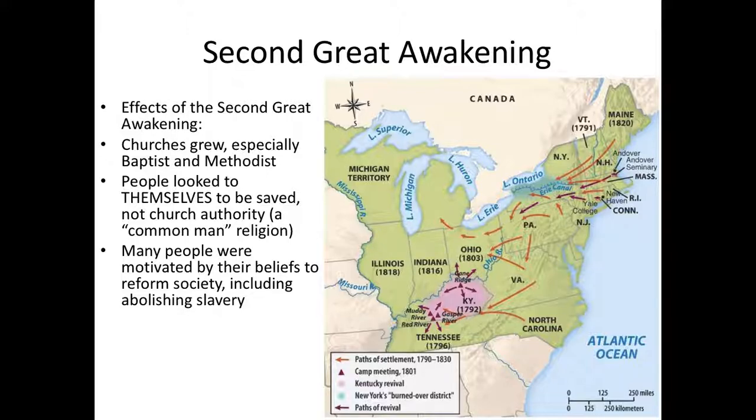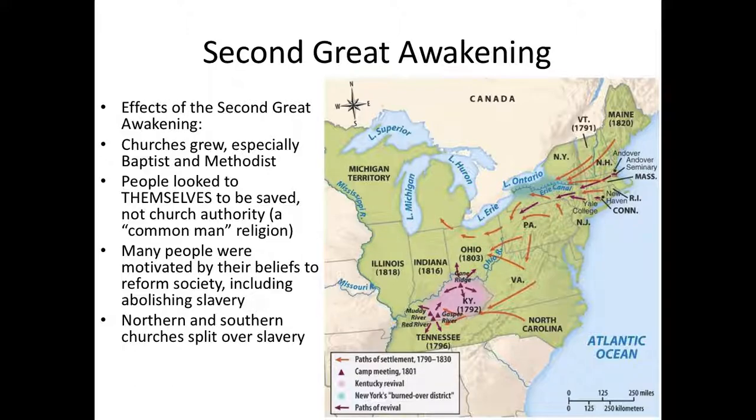However, one of the biggest sins in society, in other words, one of the biggest issues that people affected by the Second Great Awakening are going to see needing addressed, is the issue of slavery. They're going to say that one of the biggest sins against God is the enslavement of humans to each other. Now, whenever people start getting motivated by the Second Great Awakening to oppose slavery, you can easily see why this movement is largely in the North and in the West and not very popular in the South. In fact, a lot of churches split over the issue of slavery.